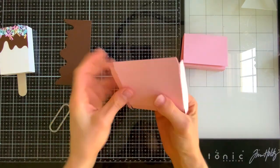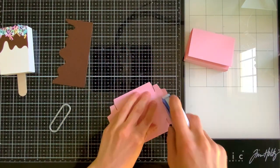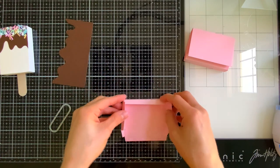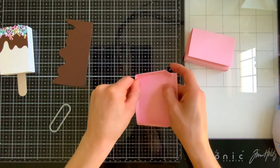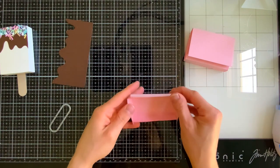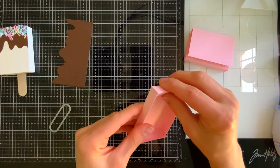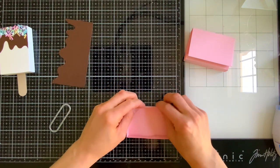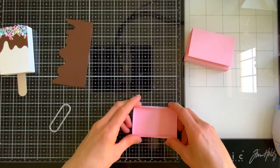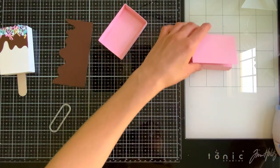So for the matchbox builder, I'm folding on all of the score lines that are created once you've gone ahead and die cut this from your cardstock. Then I added adhesive to all the sides and I'm going to fold them all together to form the box. So to assemble the box, all you need to do is stick the small little flap tabs that are on the side here onto one of the longer sides of the box. Then you fold the tab that's created from the die over the little small tabs, and that's going to hold the box together. Then once you have those little tabs adhered, the last finishing touch is to fold the small flaps on either end of the box over, and then that's going to complete everything.